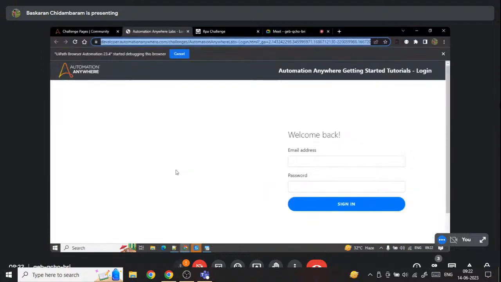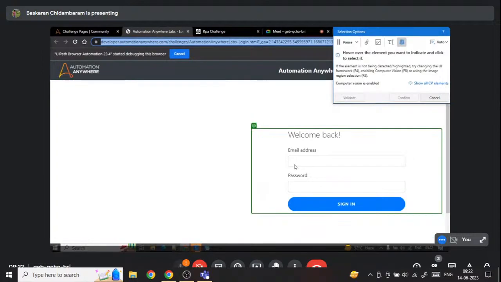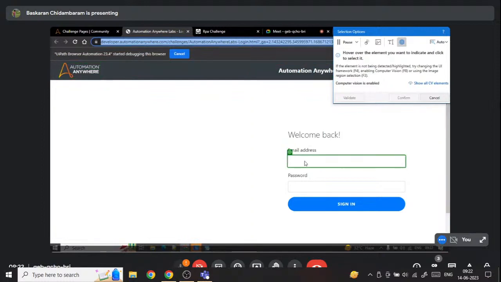So I'm just clicking on this one. Now you can see all the elements have been highlighted with a green box, a selector element. What is the use of it? By which we can identify all kinds of elements.